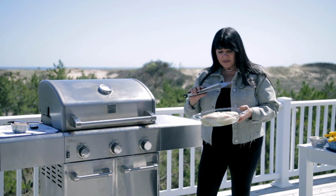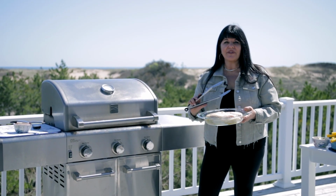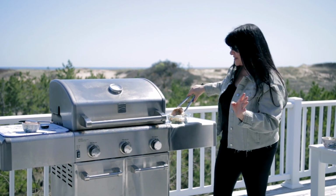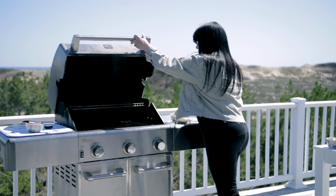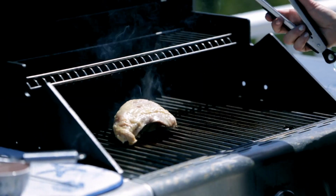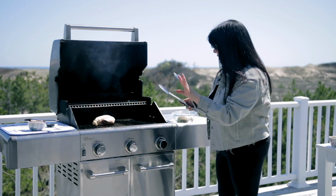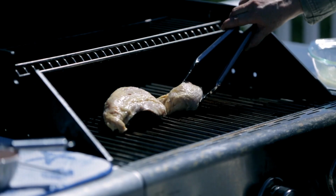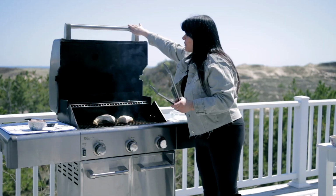Okay, so this has been at room temperature, our chicken, for about 30 minutes, so it's nice and warm. We don't want to keep it at room temperature more than that, but 30 minutes. And we're going to start with the bone side down. Now, our grill's been greased, so you want to grease your grill just a little bit before you start. And we're going to put the bone side down first. Then we're going to close it.